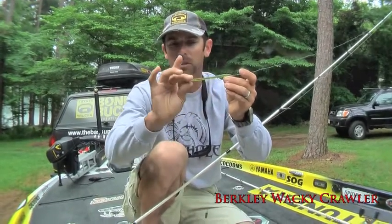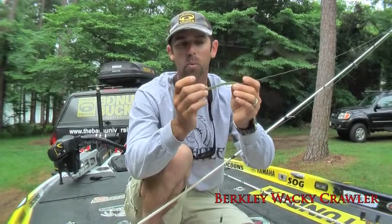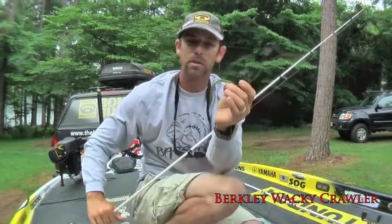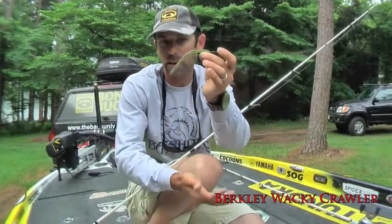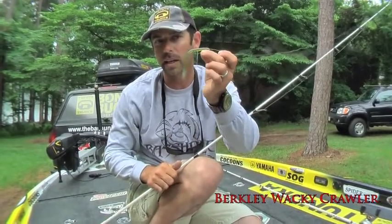It's got a little bit of a fat head that comes down to a tapered tail, and that's really the key on a drop shot rig. I want a bait that doesn't have a lot of action — I want neutral action — so when it's sitting there it's just got a real subtle wobble to it. What does that is not the movement of your rod, but just the natural current in the water. I want that bait to sit there with a real subtle action to that tail.